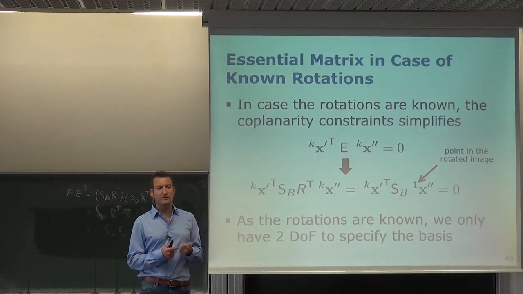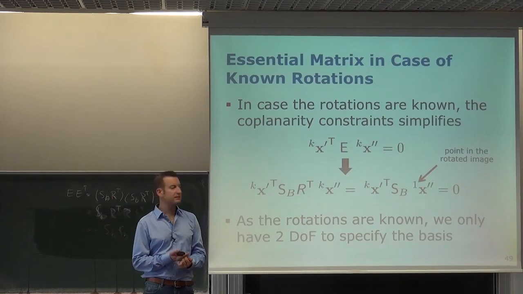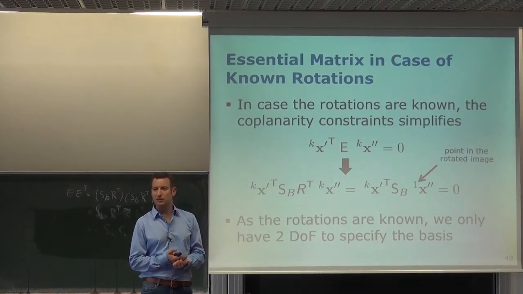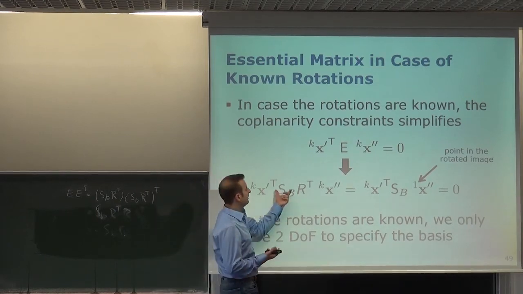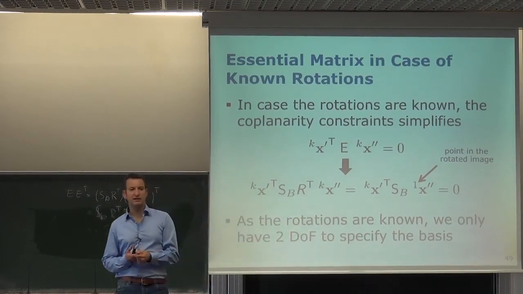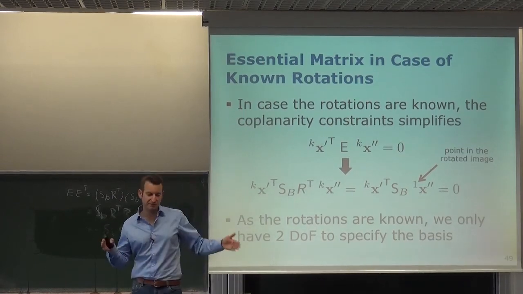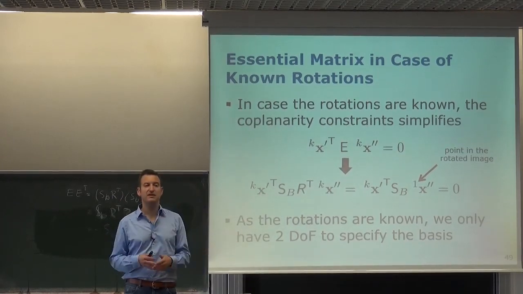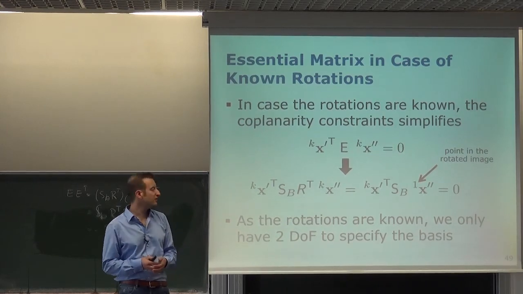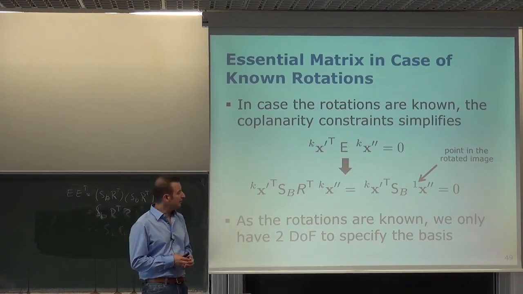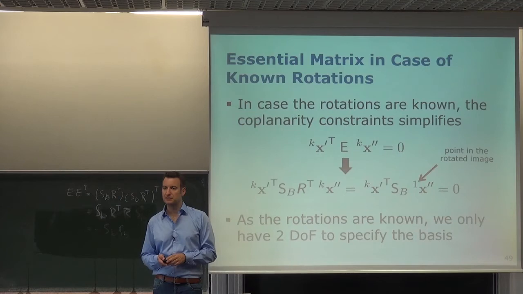So the degrees of freedom that I have are now reduced from 5 to 2. Why 2? Because I know the baseline only up to a scale. I have 3 parameters, and I typically fix the length to 1. This was one of the constraints in this general parameterization. So I have 2 degrees of freedom left. And the only thing I need to do is actually obtain this b, and then I'm done and know the baseline.